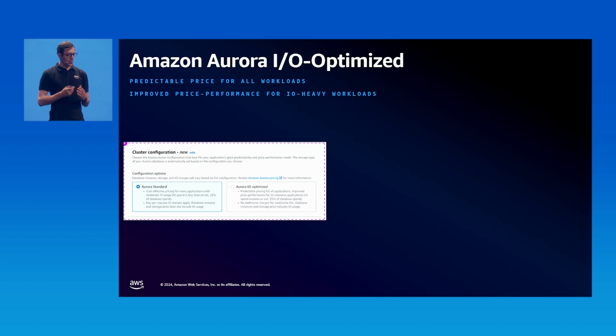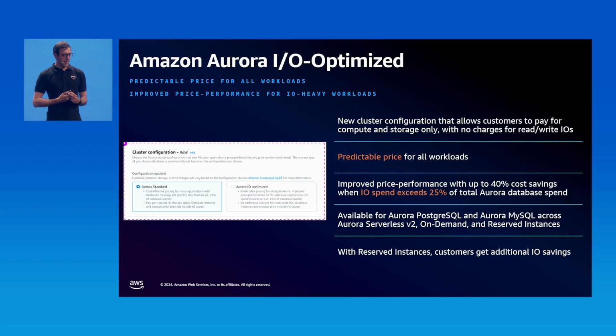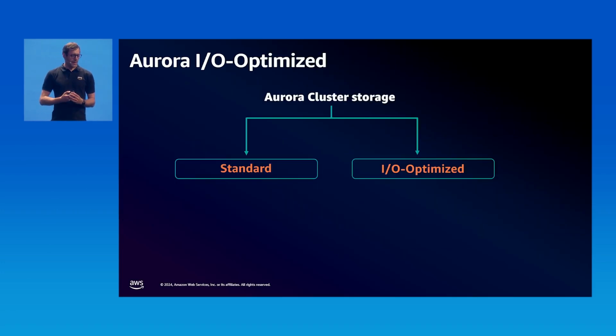You can choose it directly on your cluster creation, or you can edit it afterwards. The idea behind it is that you don't pay for IOPS anymore for different instance sizes, but you pay a little bit more for the instance itself and the storage that you allocate. So it will be predictable. It doesn't matter how many IOPS you are doing, you pay exactly the same for the instance and for the storage type. It's already available for Postgres and MySQL, and also for Serverless version 2.